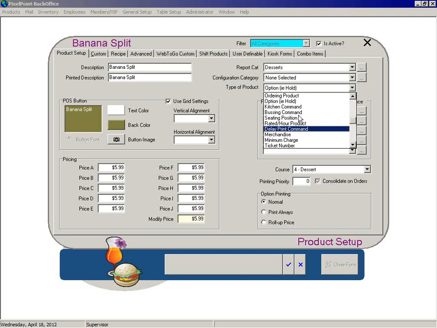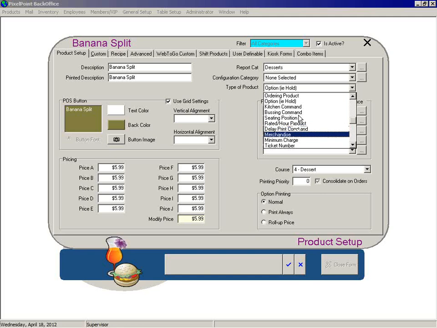So when it prints off in the kitchen now, the soup and salad will print out, and that's the end of that print. Five minutes later, the steak and the pizza will print out. Five minutes later, the desserts will print out. Okay, so that's what the delay print does. It actually breaks up the check and puts in a time delay. And you can set these delays to whatever you want. The delay time is set on the Advanced tab, and I'll explain that further as we get into it.